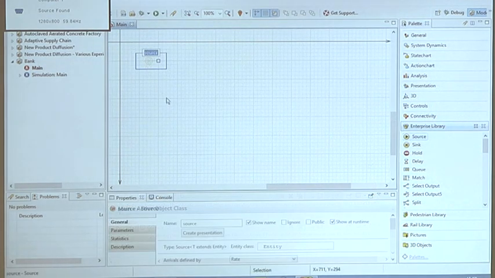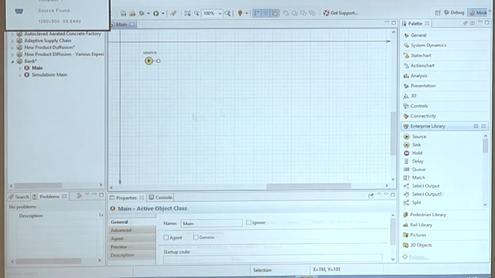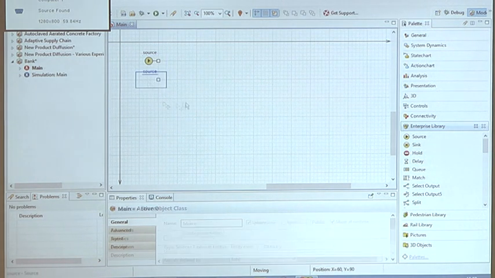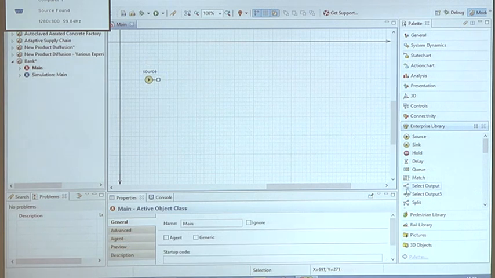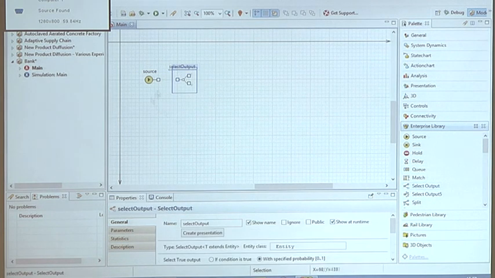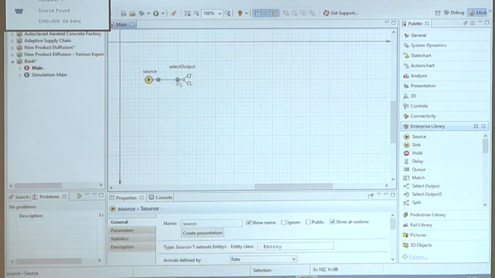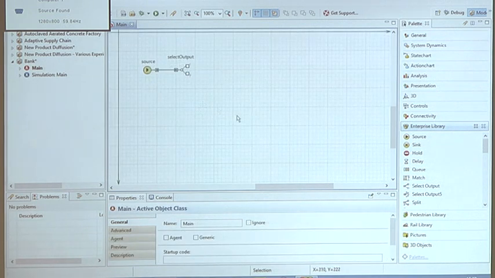Source, this is where our clients coming into the bank are generated. Then directly after source, I think we had a select output block. People decide where to go, to use the ATM or to go to the tellers.